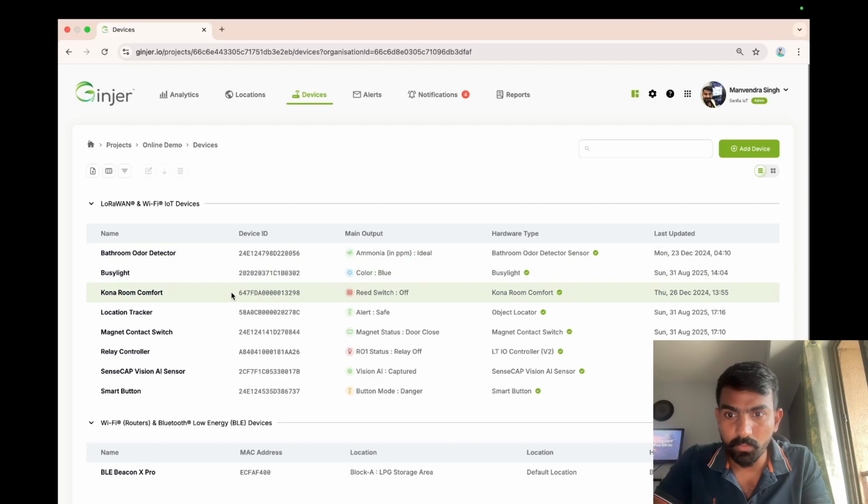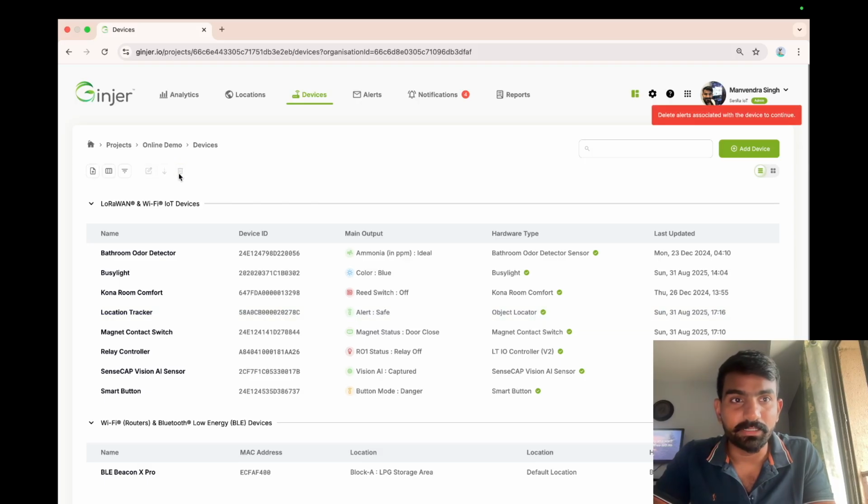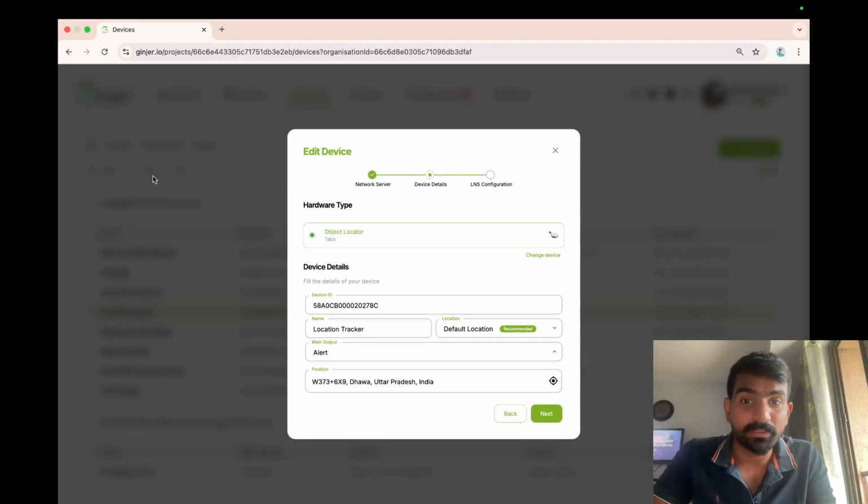But if I hover over any device, just click wherever there's space to click, I basically see these three options coming alive. Delete is naturally delete, right? If I want to delete something, I would go on and delete it. But if I don't want to delete it, rather just edit it, I can just go on and edit the device.